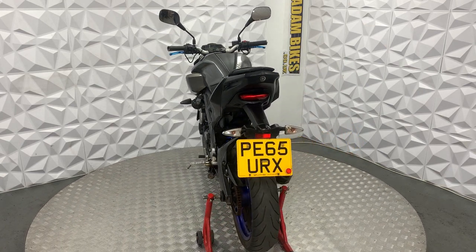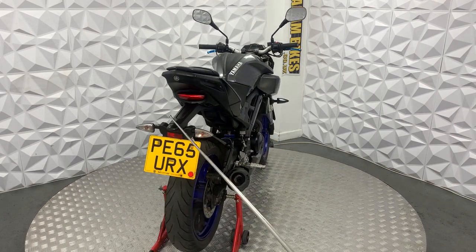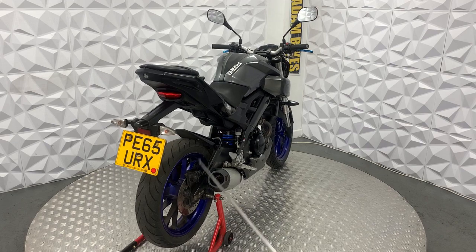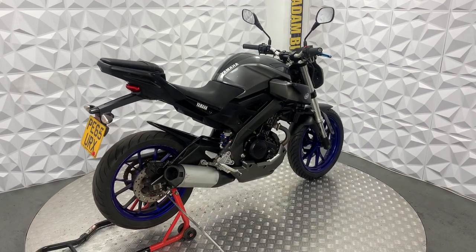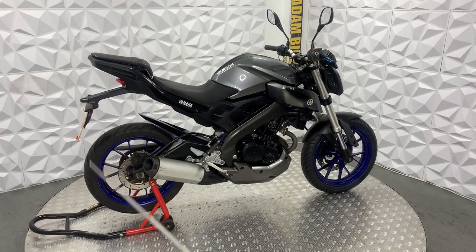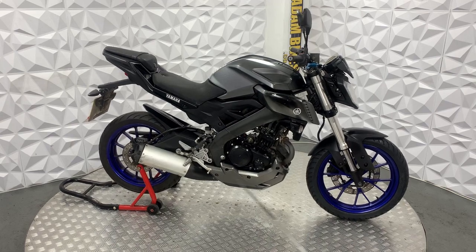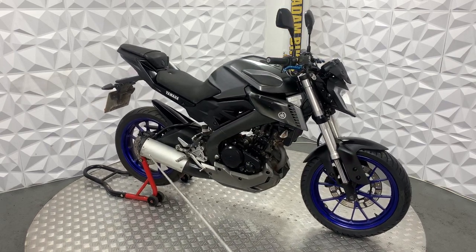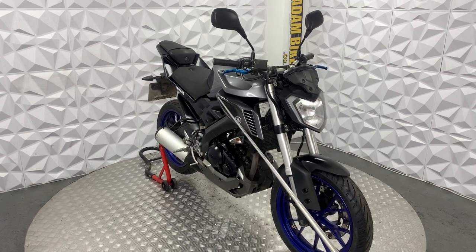I will show you around this bike on the good and bad points. Starting off, it's got standard indicators all round and a standard tail tidy. The rear tyre will be replaced as it's on the limit. The brake disc and pads on the rear are in good condition, same with the chain and sprocket. It has the full standard exhaust with a couple of scratches on the end. The paddle looks like it's been sprayed over.